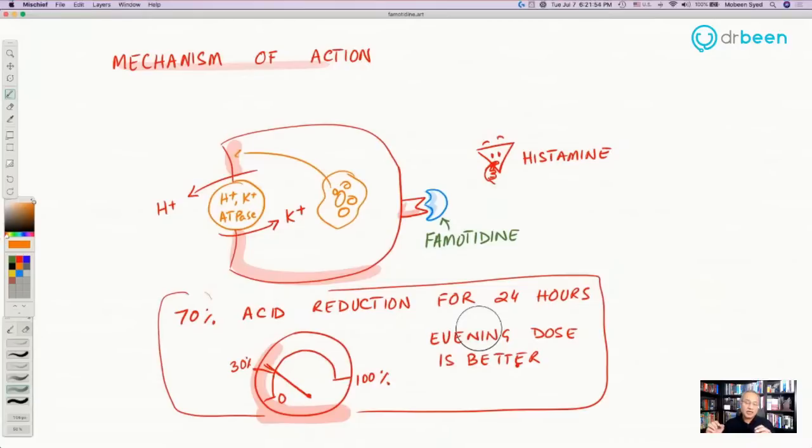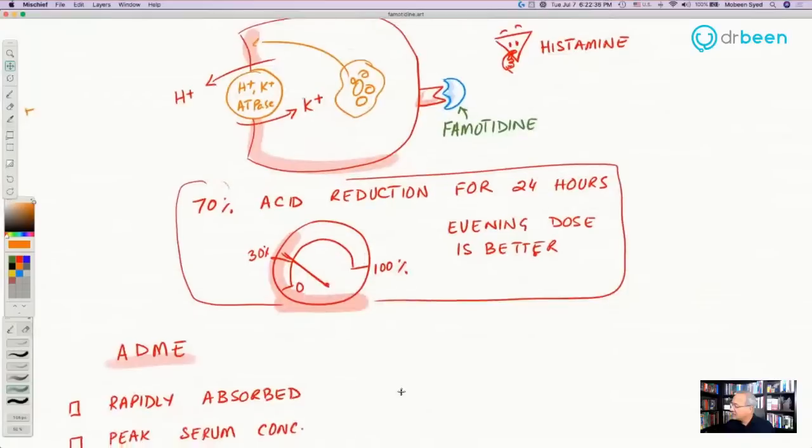Now, normally they are given at night or in the evening because the best action of an anti-acid drug that we need is while we are sleeping. The reason that we need it at night time is that our stomachs are usually empty at that time, and the acids are sitting in an empty stomach and they have no other food to work on, so they would rather start working on whatever tissue is nearby, and that is the stomach itself. So to have our ulcers heal better, we should use these drugs near the evening or night so that the stomach, which is empty, gets a break and the ulcers get a chance to heal. So hopefully the mechanism of action is clear.